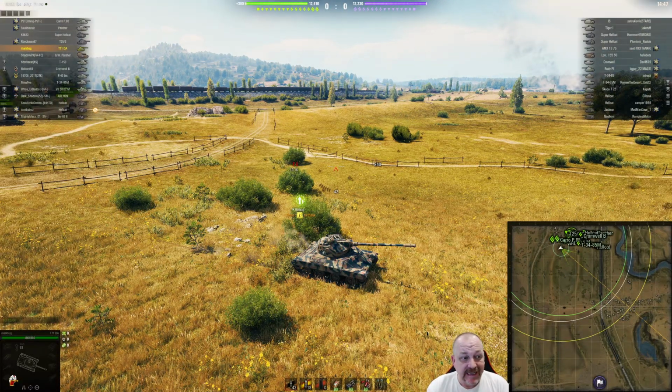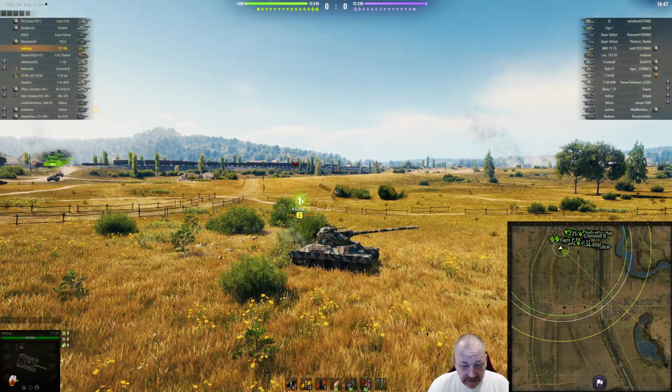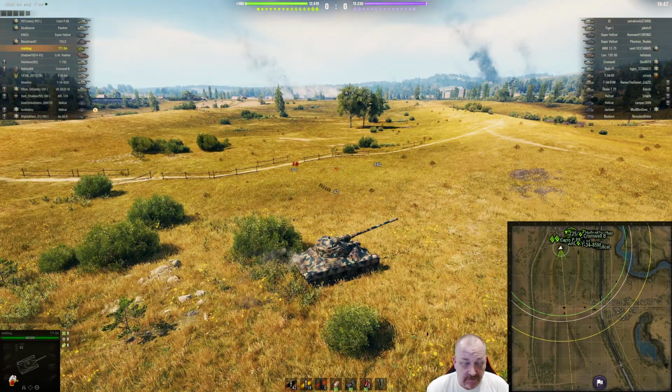Today we have Markbug. He's in his T71 DA. That's the autoloader. Articulated turret. What is that? Six-shot autoloader. And American light. And it's a Tier 7. He's on Prohorovka in a standard battle in a Tier 7, Tier 6, Tier 5 game. Nope, just Tier 7, Tier 6. Two tiers. So in this tier, this tank should do really well.